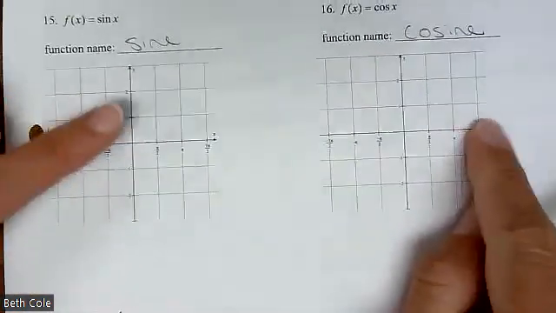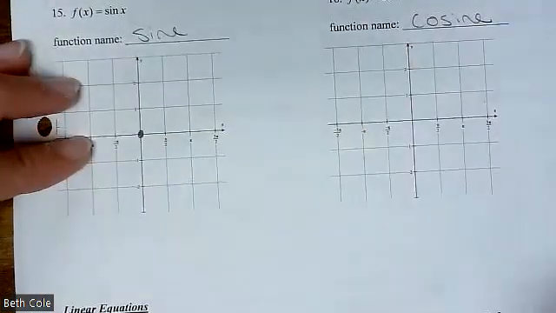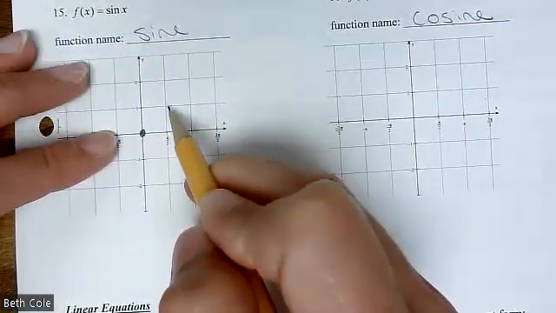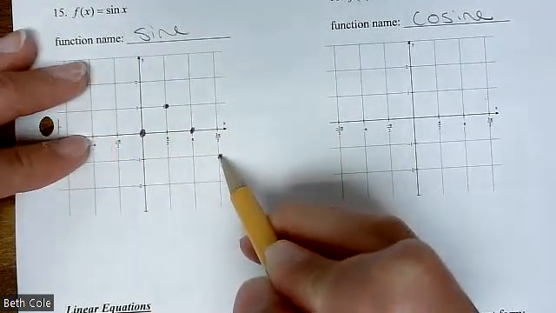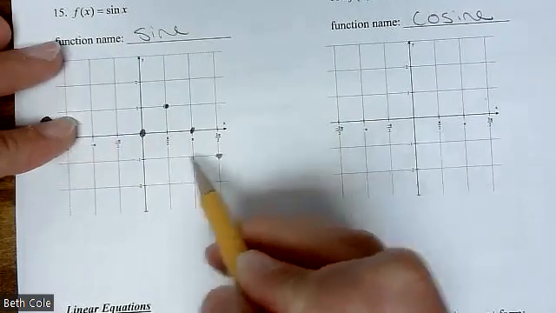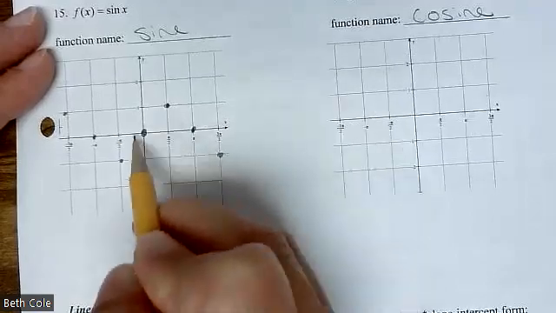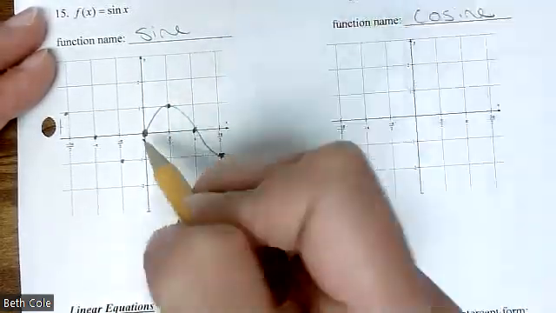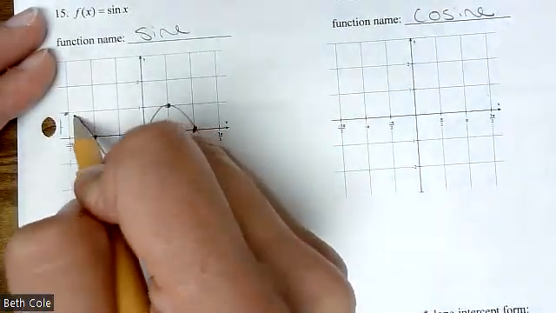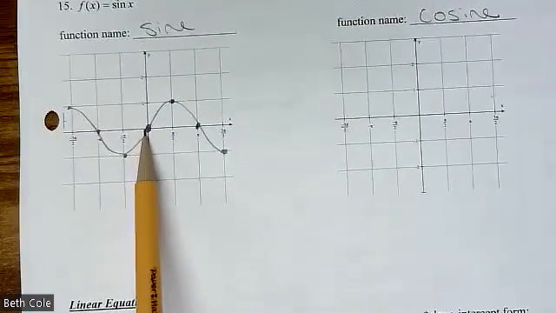Here's how you tell the difference between them, because they're both waves. You just look at where it starts. Sine starts at 0 and then starts to wave. So it goes up to 1, back to 0, down to -1, and then it would go back to 0. So you can kind of just keep that pattern going. So it starts at the origin. So sine starts at the origin and then starts to wave. But just look at this point. That's really the part that you need to remember.